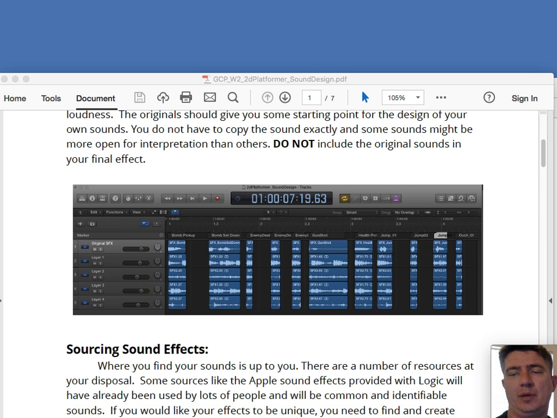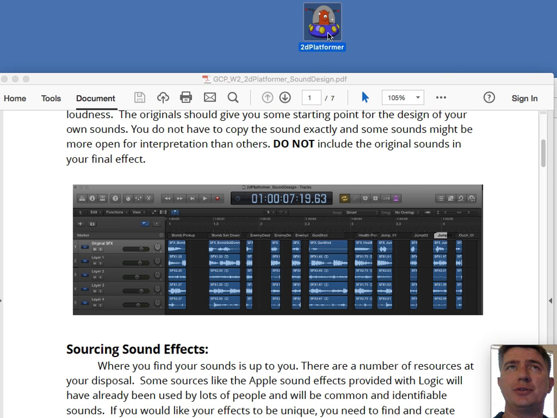Here is a copy of 2D Platformer, and this is the application that you received. Once you have created and composed, maybe revised your music, and eventually done all the sound effects, you can place those into the game and test them out.